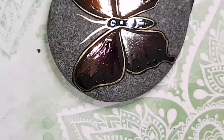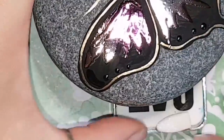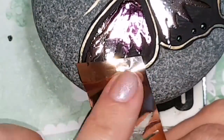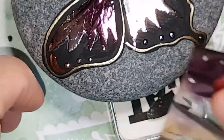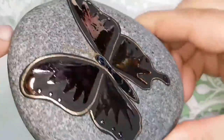I'm doing one side at a time because it's just easier to dry it under the lamp one side at a time. So once again, two minutes, and I'm using the same rose gold and purplish colored foil for the wings — not blue on the wings, just blue on the body. I'm going back to my previously used pieces so I can use them again. It literally just sticks to where you put glue, so any of the dots or spots that I put glue now are covered in foil and they look beautiful, shiny and sparkly. It really changes things so much, especially with a black background — it just changes everything.